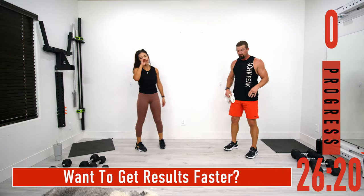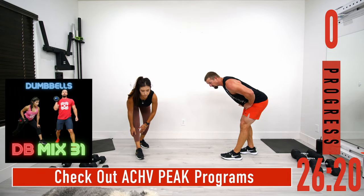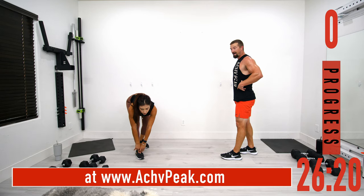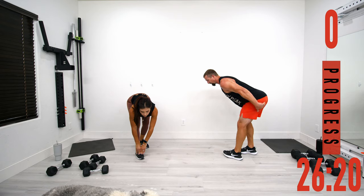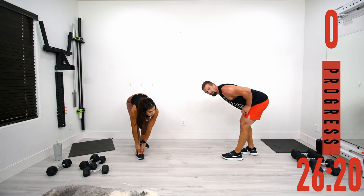All right, first exercise we're going to is just a stagger stance hamstring stretch. What we're gonna do here, slight bend in that knee if you want. I like to have a slight bend in mine. If you want to lock it out, you can. From here, keep that lower back nice and straight, bending at the hips. Start feeling it back here, stretching it out. When it's locked out for me, and then just slightly bend it, that's when I feel it the most in my hamstring.